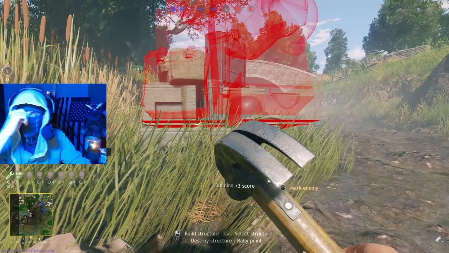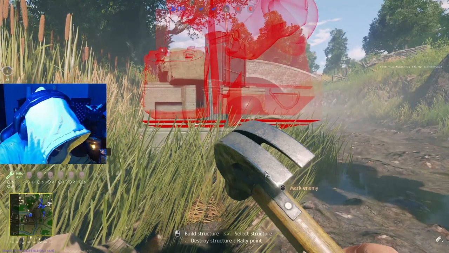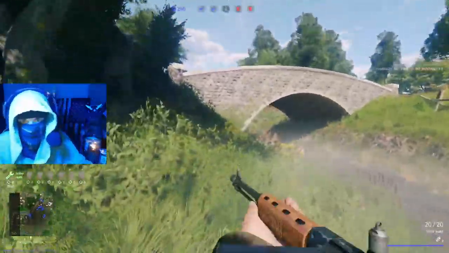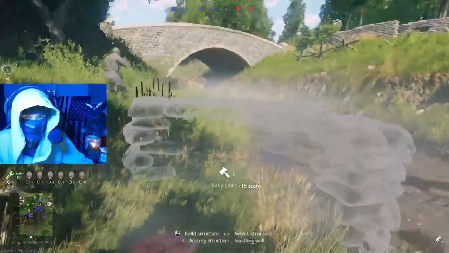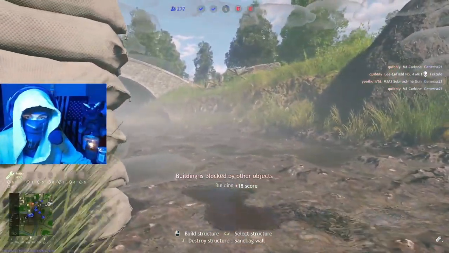Dark blow. The 820 is not okay. It's not okay. I'm gonna ask our team if anybody has a fighter, anything. Build some sandbags to protect our forward operating, our rally point, so it doesn't get taken out immediately.